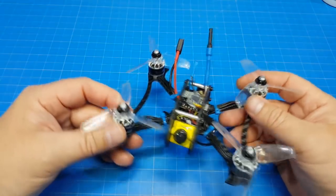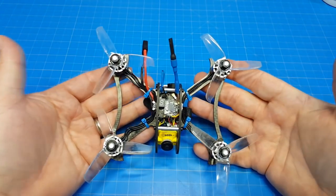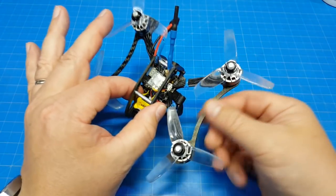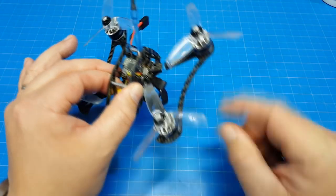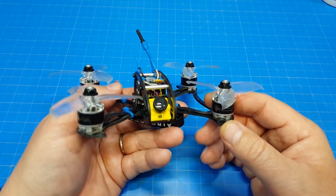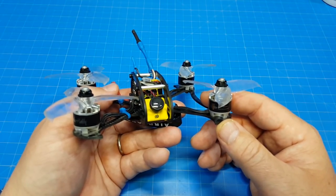So I got one of these and I built it up mainly because I just wanted to see how it was different. You know, FlexRC is known for kind of a wide stance, almost an H design on their quads. And this one has these little braces between the arms, and that will probably give us quite a bit more durability when taking a frontal impact here. But I don't suggest you build it like I do. Matter of fact, on the FlexRC website, they recommend only going up to a 1404 motor.